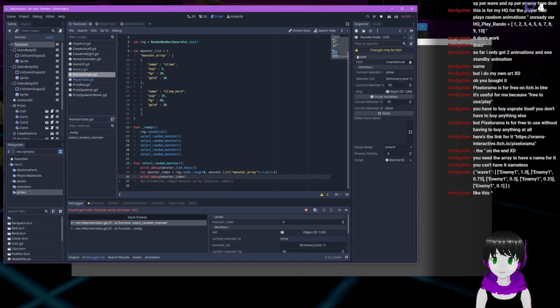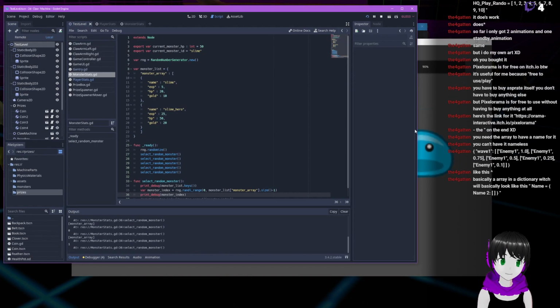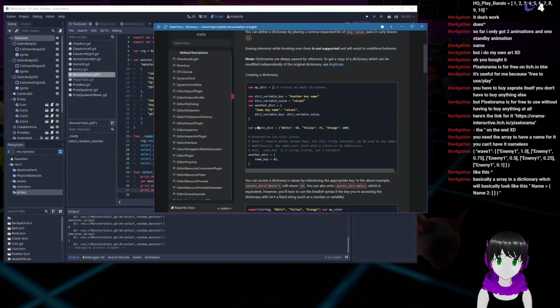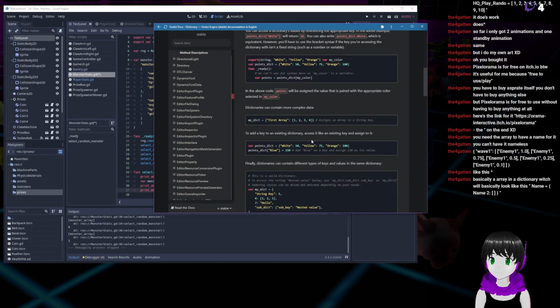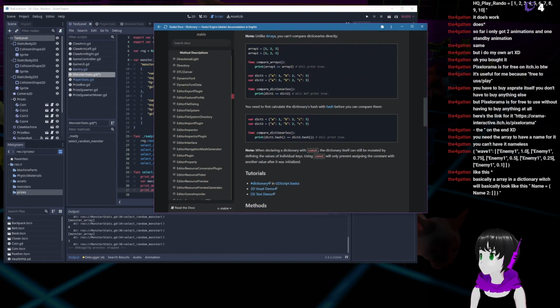Let's just make sure I'm actually getting this. All right, getting the index right. Print, was it because I didn't do print debug? Monster index, monster array. Let's see. Basically, the array in the dictionary should look like this.